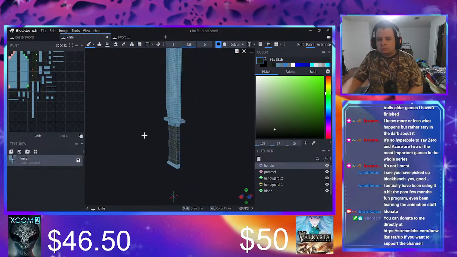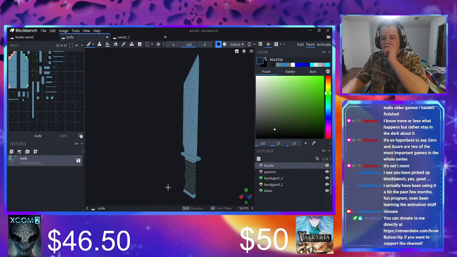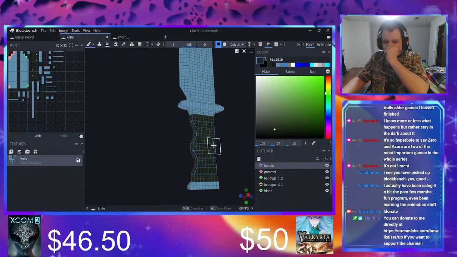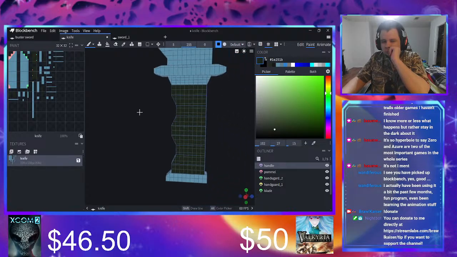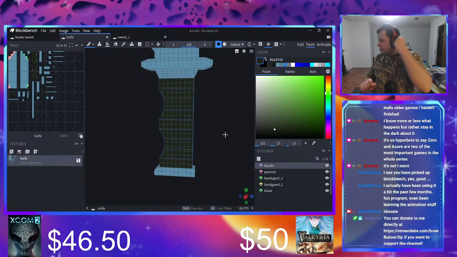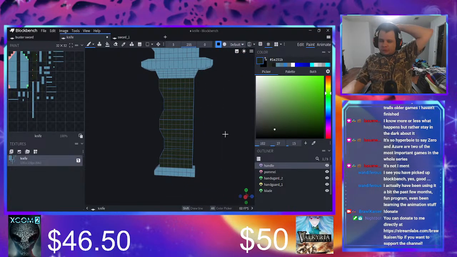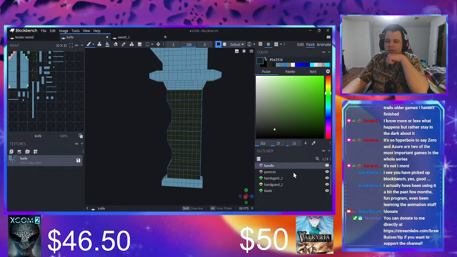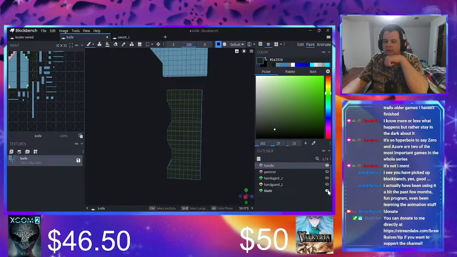Okay, all right, now that's the base colors, but now for shading. We've only got like 35 minutes left, so let me try and get this done tonight. I'll start with the handle as far as shading.